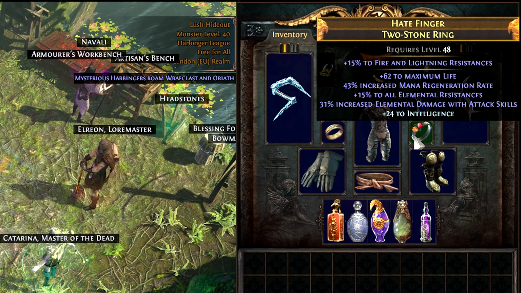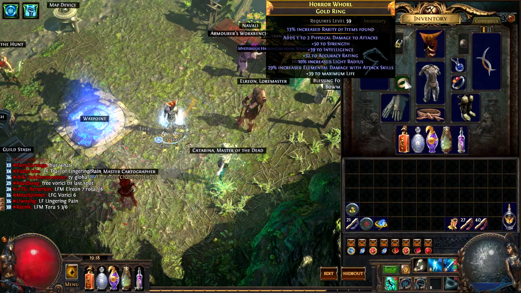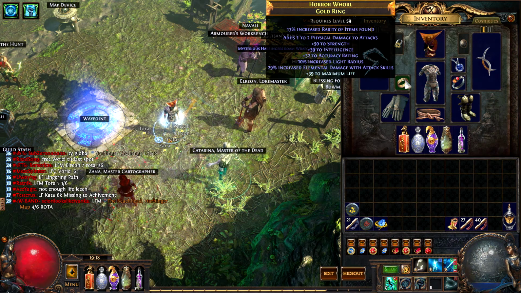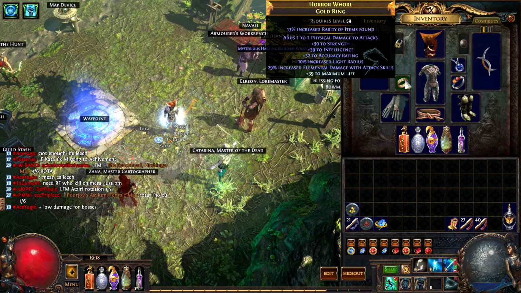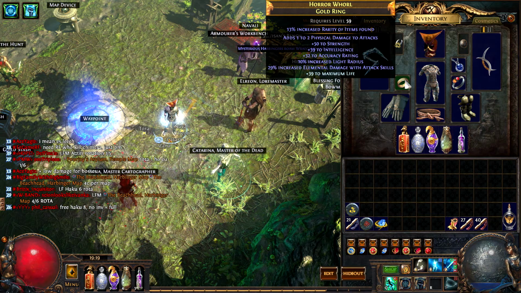My rings both have some increased elemental damage with attack skills on it, and life, and resistances. Oh yeah, the one thing that you need to be aware of is that the build will struggle a little bit with strength and intelligence. The way I found to compensate is to put some strength and intelligence on some of the items, so I decided to have it on my ring.